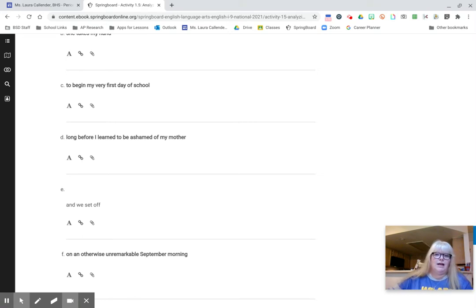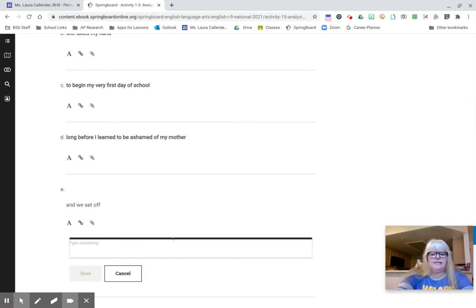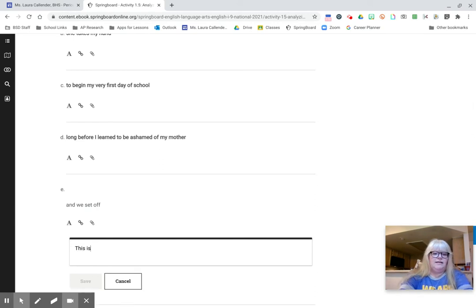All right, so as I said, my understanding is that this is an independent clause. Now let's look at why. Does it have a subject? So the person or thing doing the action. Yes, it does. We. So it has a subject. Does it also have a predicate?